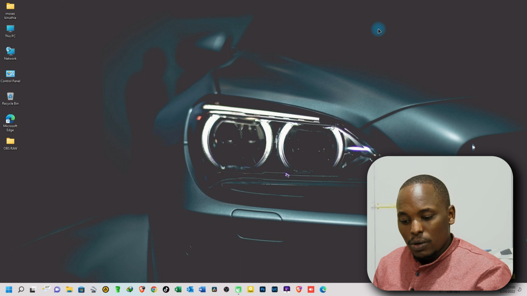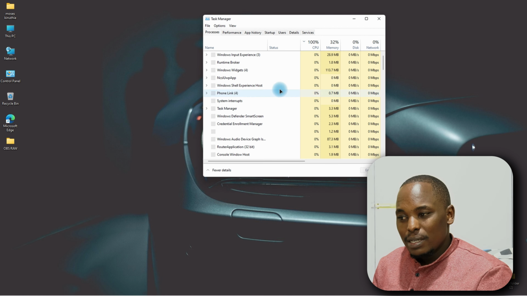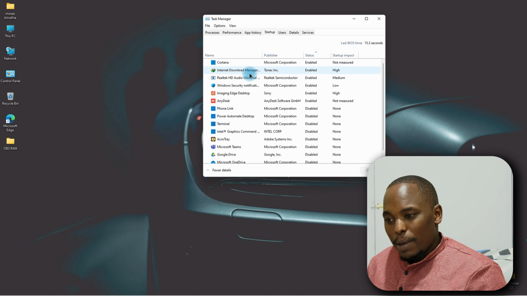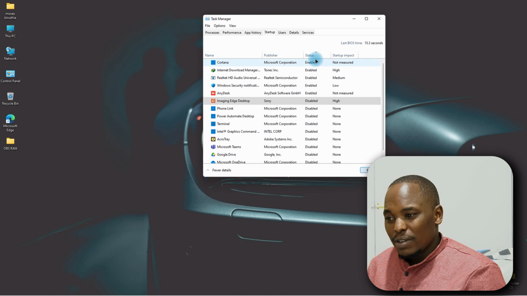You can also press Windows X, then click on Task Manager. You look for the applications which are not important to you. For example, I have this one, Sony Imaging Desktop. I click on it and then I disable. You can even sort using the status. All those which are enabled, you can look for the ones which are not necessary. That will make sure that application will only open up when you need it.